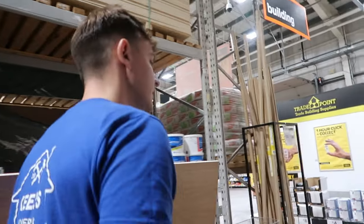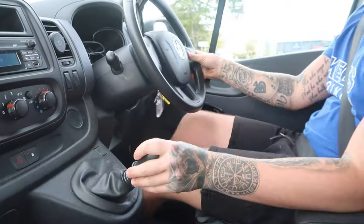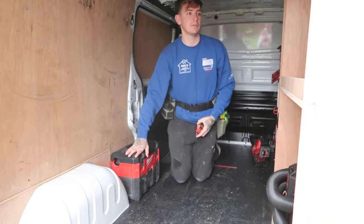It means I get to try out the new Milwaukee tractor. That's the wee update on where I'm at now.